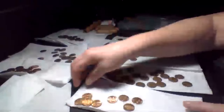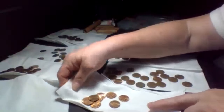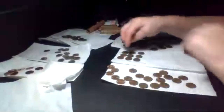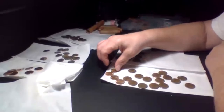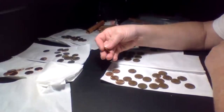See, so once I move, so here's the shield, and I kind of put them all together, and it kind of helps them too, so they're not so, I don't know, rough on them. And then here are the copper. I got 1, 2, 3, 4, 5, 6, 7, 8. I'm gonna turn these non-copper, non-shields over. Now this one's a pretty one, so I'll probably pull that out.